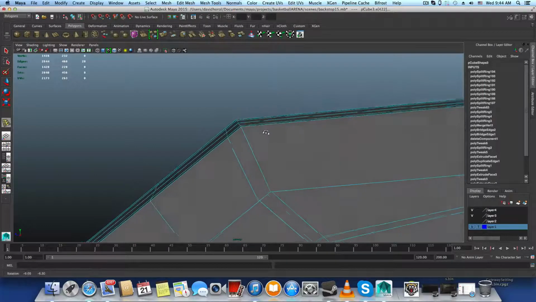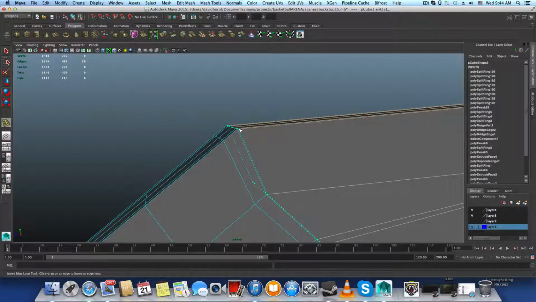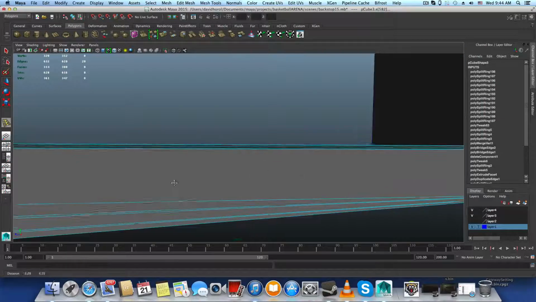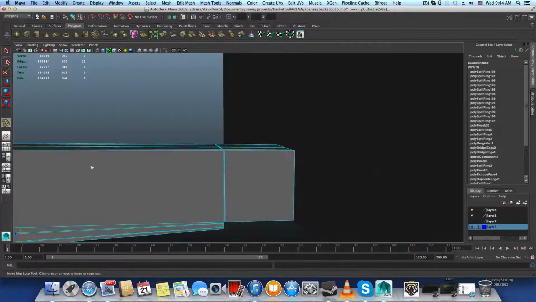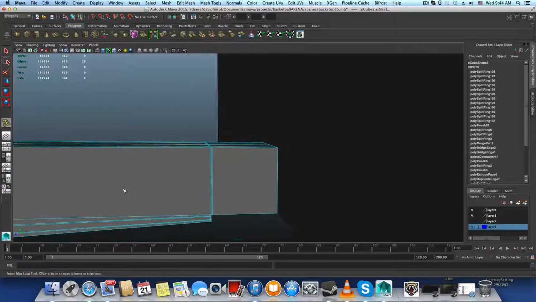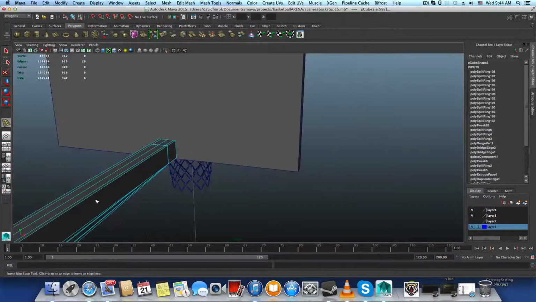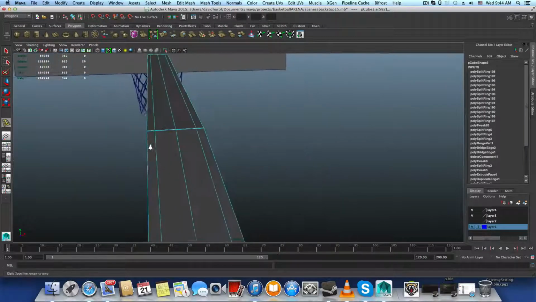And we're gonna add one here and one there. Sometimes it's just better to do this at this point before you try and mess up with other things here. I think that this one already has enough edge loops.